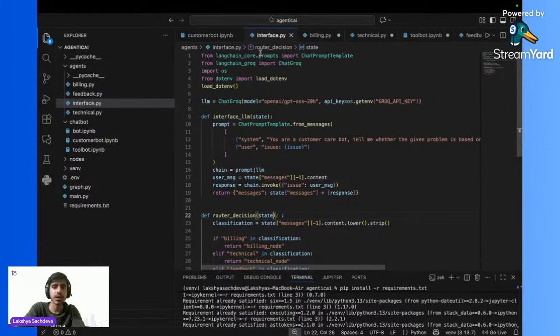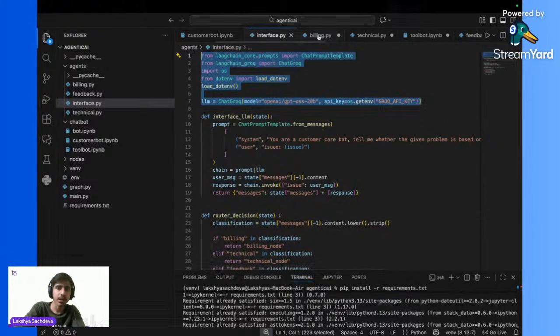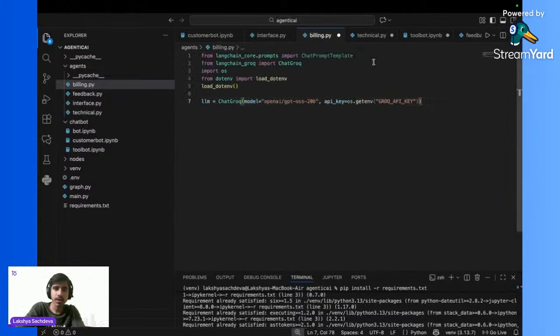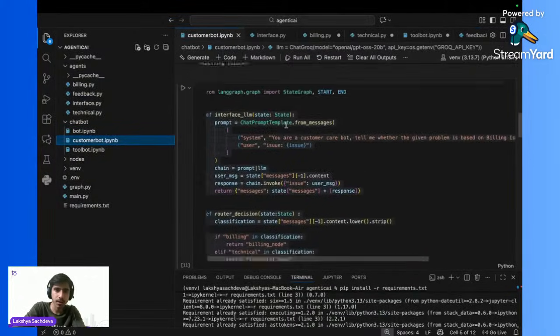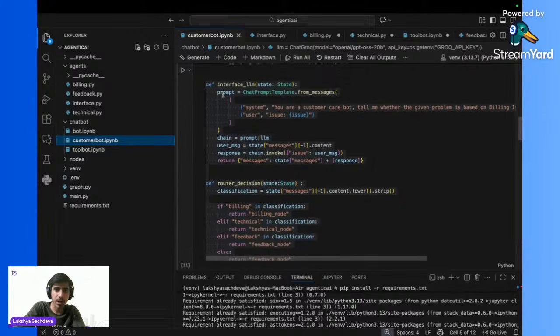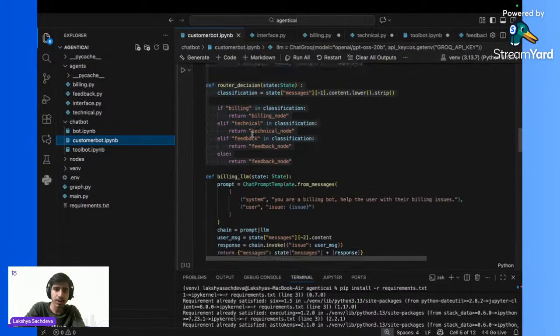Similarly, the way I have created this interface.py, I am going to create billing.py, technical.py, and one more, feedback.py. I have copy pasted the basic libraries and the LLM, and now I just have to copy paste the main function. As you know, I have copied the interface and router decision.